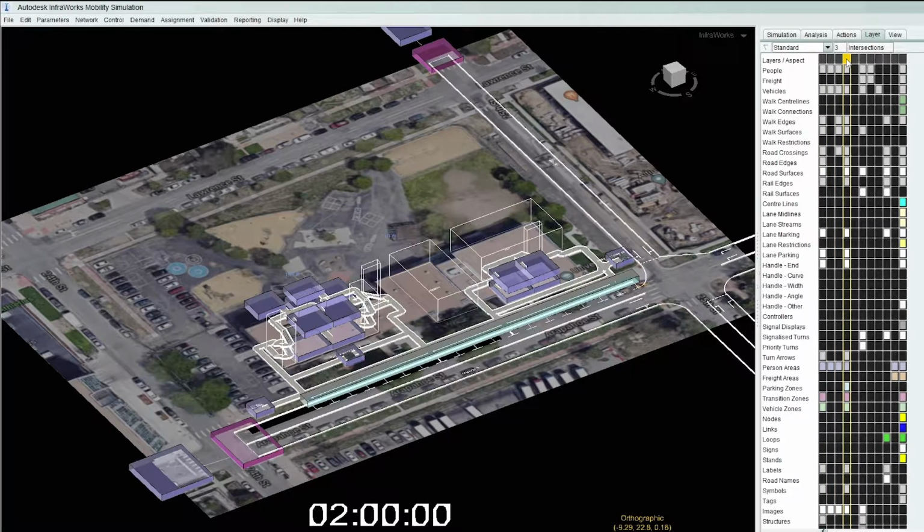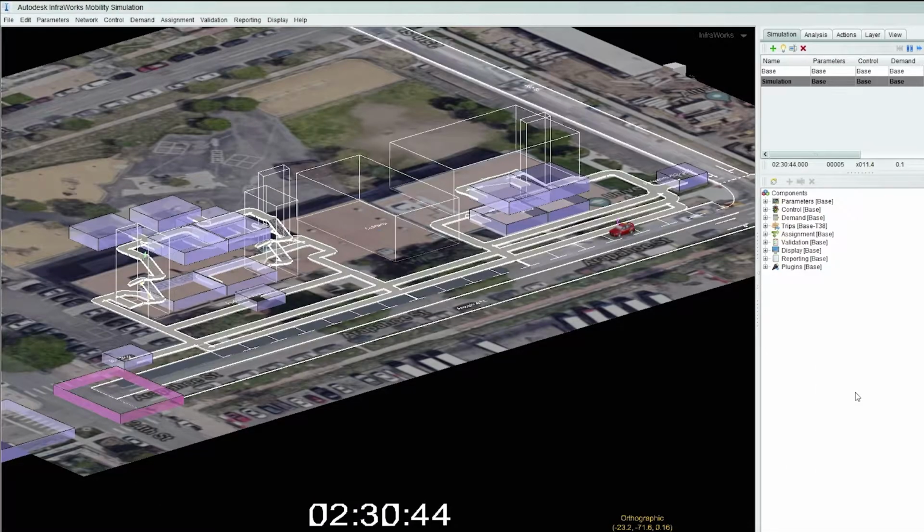Classrooms are represented by areas, as well as the bus stop and pedestrian pickup zones. This allows us to route students from all the classrooms to the bus stop, the pedestrian pickup zones, as well as to the vehicle pickup zone based on real data provided by the school district.